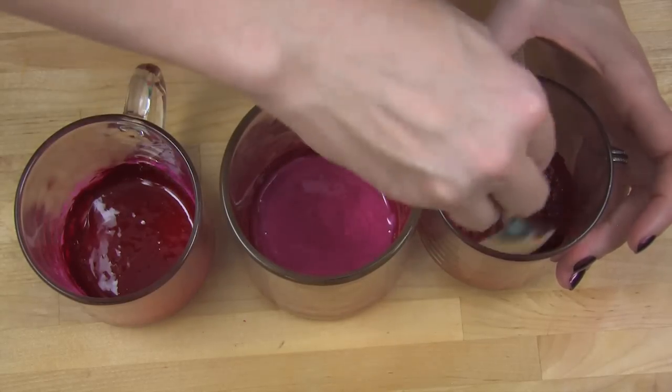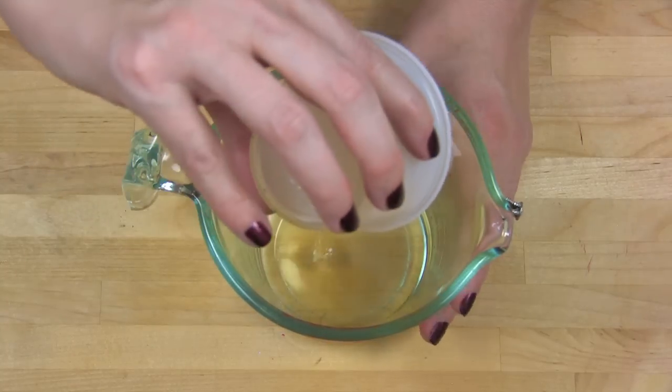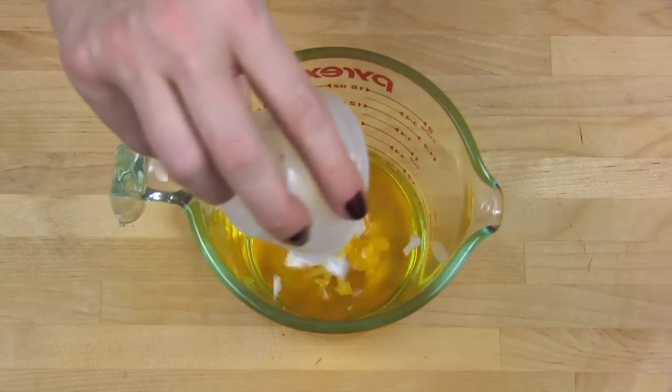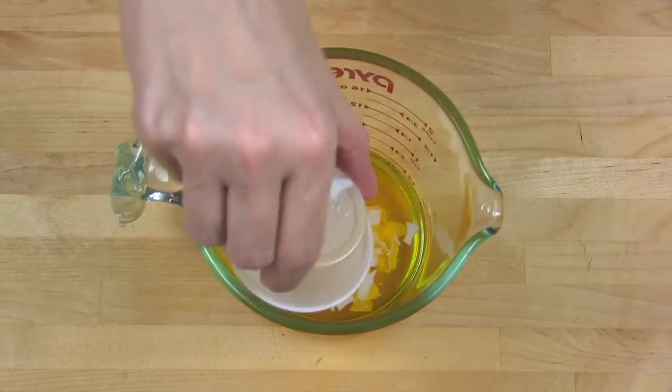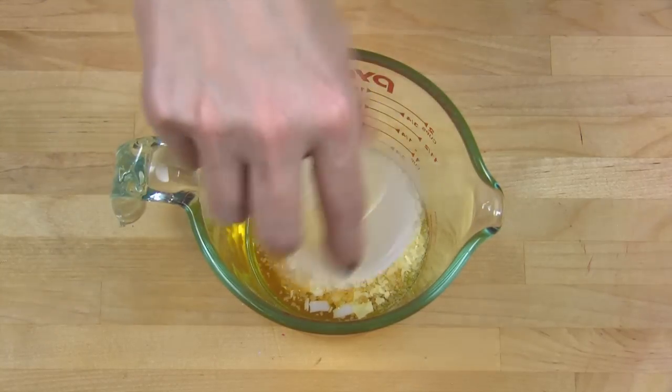After your pigments are fully mixed, it's time to make our base. This is our base for all three of the colors. In a heat-safe container, add 2 ounces of castor oil, 2 ounces of jojoba oil, 0.2 ounces, so less than 1/4 ounce, of Ecosoya wax, and 0.5 ounces, half an ounce, of Candelilla wax.